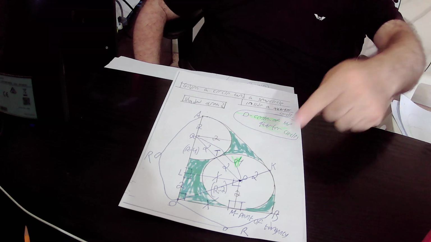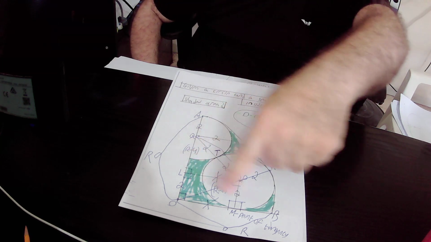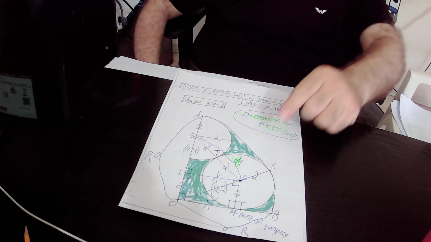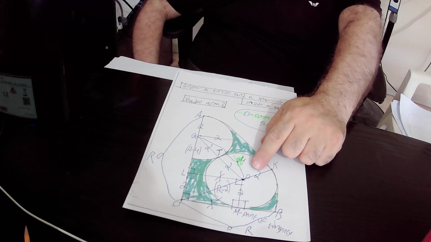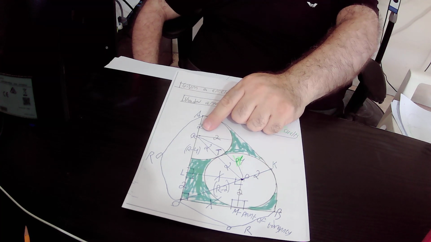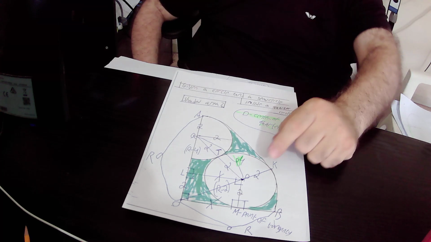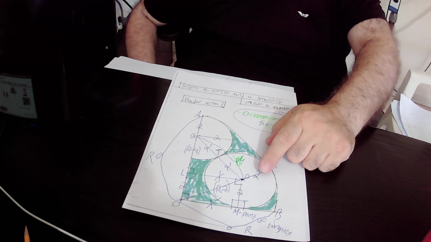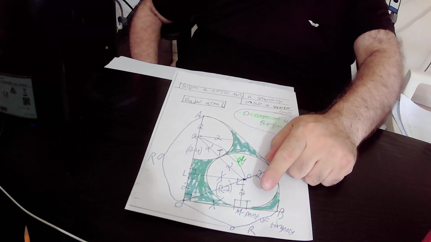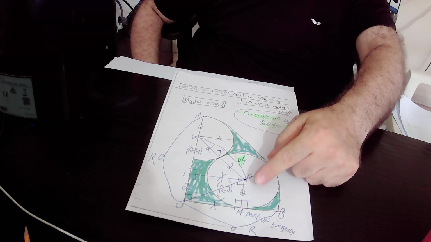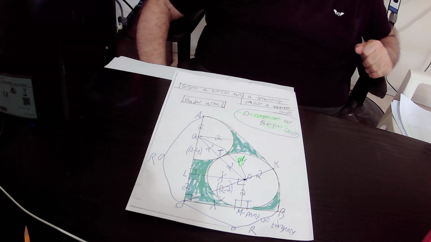Point M is the point of tangency between tangent OB and this circle. We define point P as the center of this circle. We define point Q as the center of the semicircle. So point P is the center of the circle, and point M is a point on the circle itself. Therefore, PM is the radius of this circle, that is equal to 2 units according to what is given in the question.